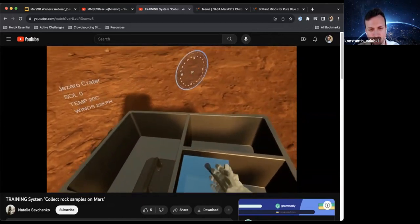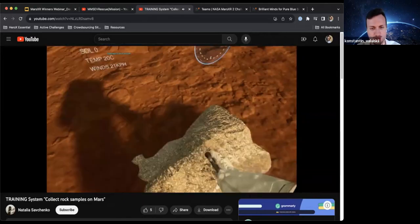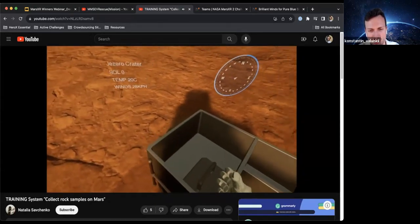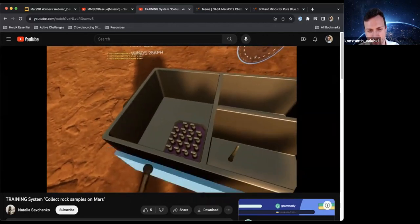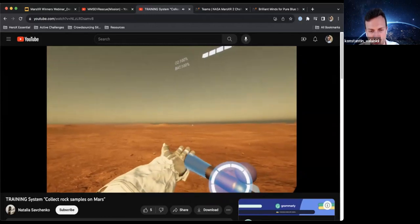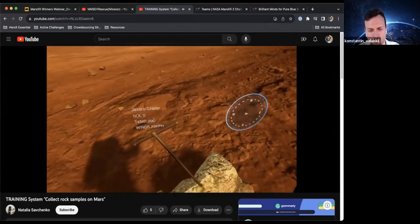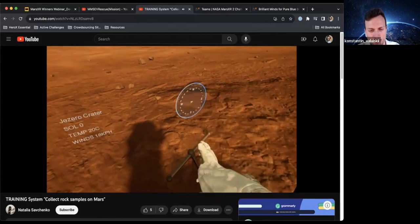After that, you have certain steps to do before collecting the sample. Like clean up the rock, then go again, take another tool. What are you going to do? So you should stick to the scenario. If you do not stick to the scenario, then it will decrease your score. So following the right steps is what we wanted to bring to this entire project.